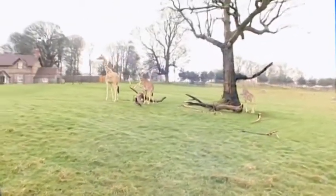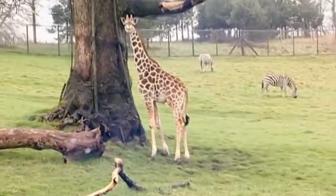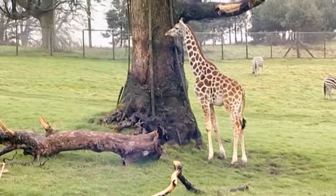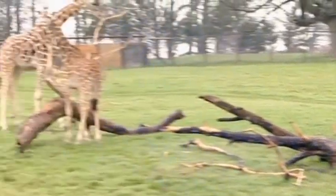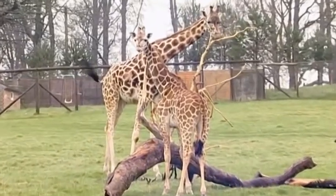So, Andy, who are we going to see today? Eliza and Ella, the two baby giraffes. Presumably here? Yep. So, which is which? Ella's the darker one on the right-hand side, right next to the tree. And Eliza's up there with Ella's mum, Jemima. So how old are they now? They were born last summer, so about 8-9 months old now.